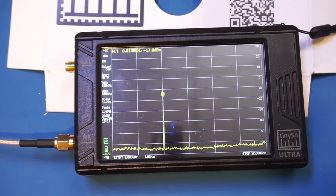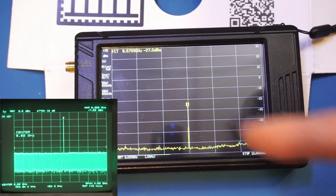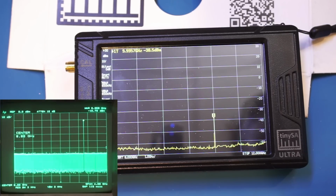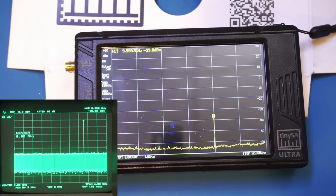So let's increase it to 9 GHz. And as you can see at 9 GHz, we dropped even further. Now it's at -27.5 dBm, but we can still detect the signal here. So let me change it to 10 GHz. And at 10 GHz, you can see we are now down to -38.5 dBm, but we can still observe the signal. So let me change it to 11 GHz.